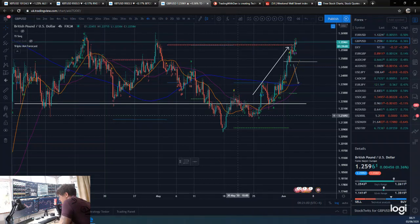Again, we drew this line, we were under this line. Okay, we break above this line, potential move all the way back up to the top, and we kind of stuttered, we got over, came back down, got back over again, came back and tested it. Remember the retest? We love retests. These retests are often the best trading opportunities because you don't necessarily know when you're going to properly break through, but when we retested and started to bounce here, you can then very easily put on a trade where you buy, and then you have your stop below this level here.